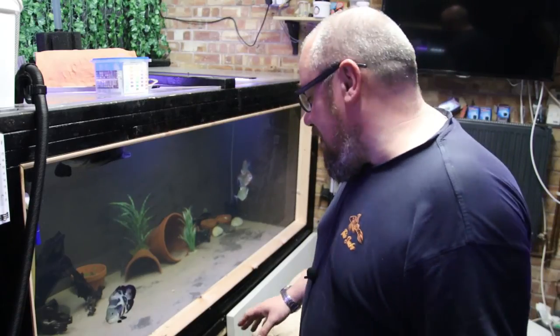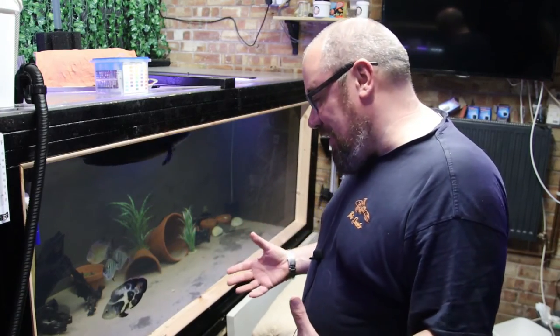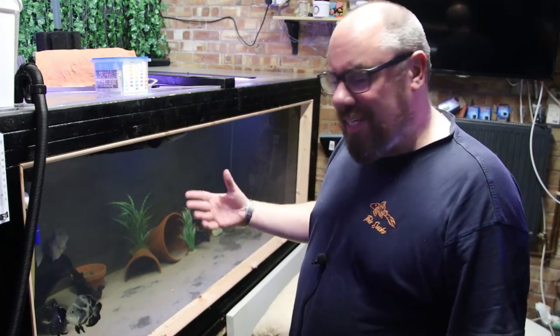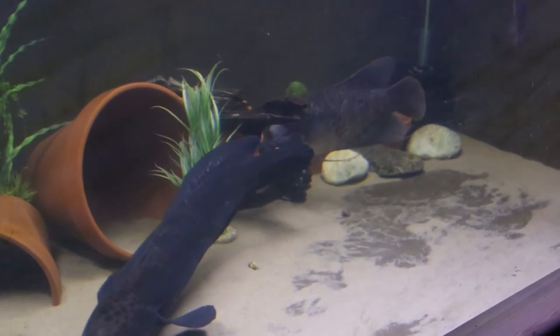So that is how you really do the no water change system — if you actually do a water change, you just don't do it. Given that I'm only going to be doing a drip in there, even if there is a power cut, there should be enough time for me to notice and come down and sort something out before it starts overflowing. And the capacity in the sump has probably got a couple of hundred litres before it starts to overflow, so we should be all good there.